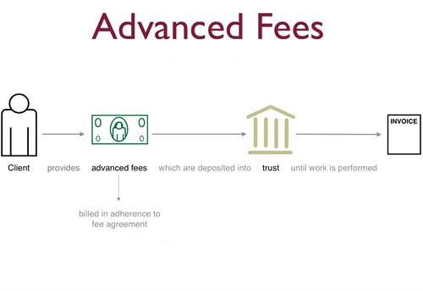Most trust accounting stuff comes down to advanced fees. A client will provide you advanced fees, and that will basically be borne out of your fee agreement that you establish with your client. So they're advance fees, which means you haven't done work on them. So they're going to be deposited in trust until such work is performed.